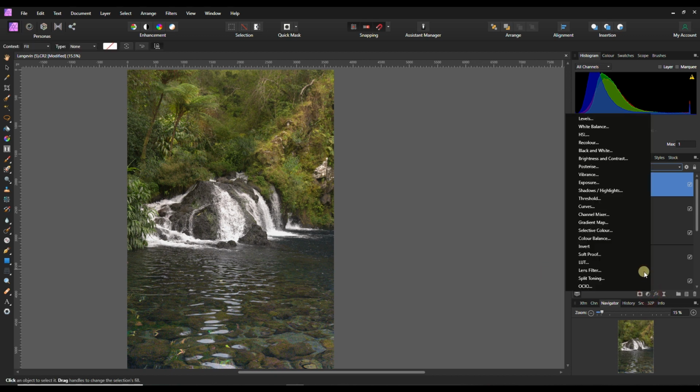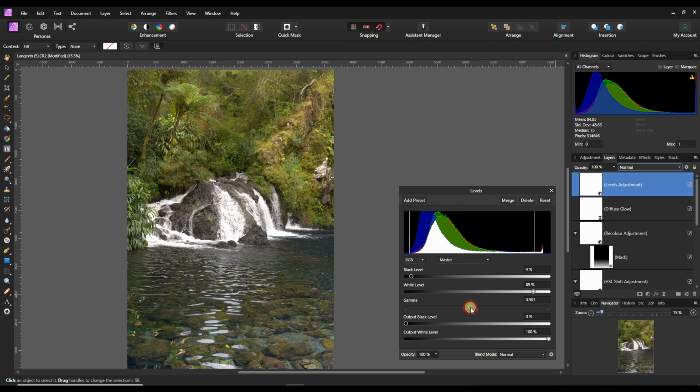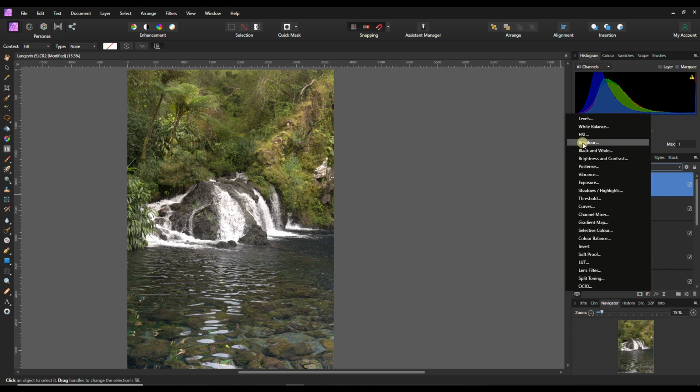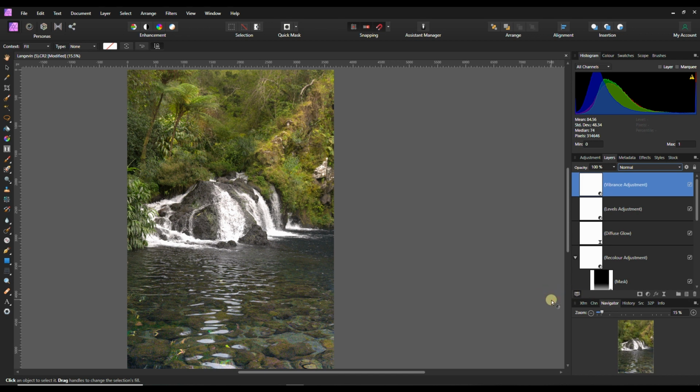To end this edit, I'm going to go to levels, add a little bit of black level to add some nice contrast. That being said, add a little bit of white level to give more contrast, and add some more brightness, and then change to luminosity only. What is missing for me? A little bit more vibrance. So I'm going to add a little bit of more color, and that's it. So there you go.